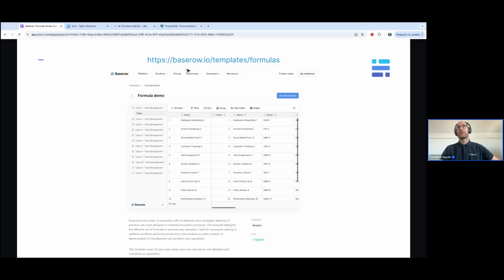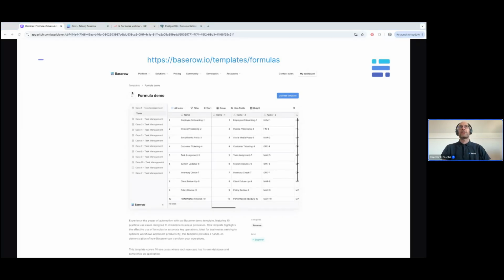So if you have a look at baserow.io/templates, there is a formulas template, and this will contain the 10 databases that I will be using for these use cases. So after a webinar, as long as the template is available, which will be forever, I guess, you can install it to have a look at the examples.